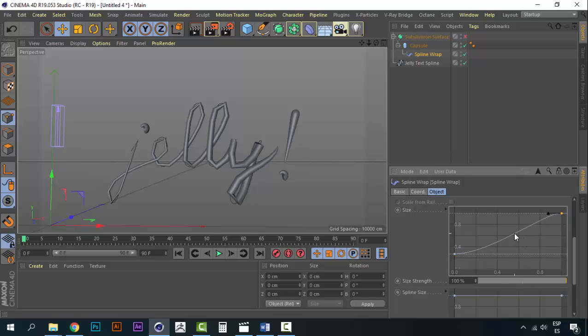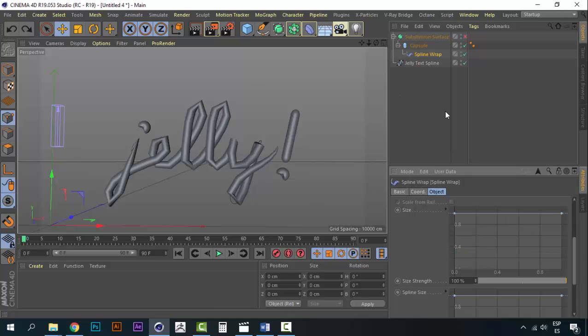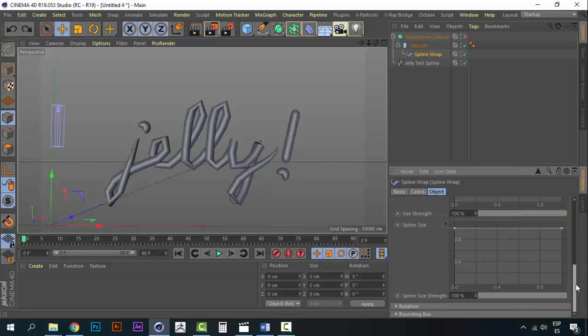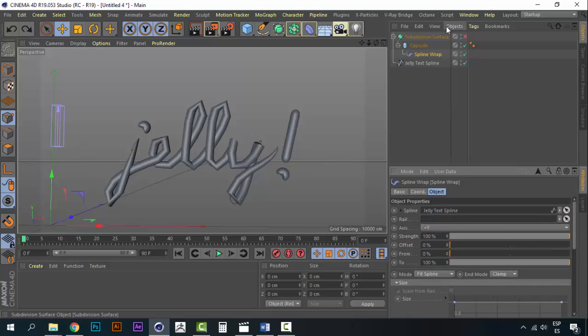Maybe you want to create a curve here like this. You can create a lot of things with this Spline Wrap. So I'm going to leave it as it was originally because I think it works fine this way. But you can play around with the Spline Wrap. It's a really cool tool that Cinema 4D has.